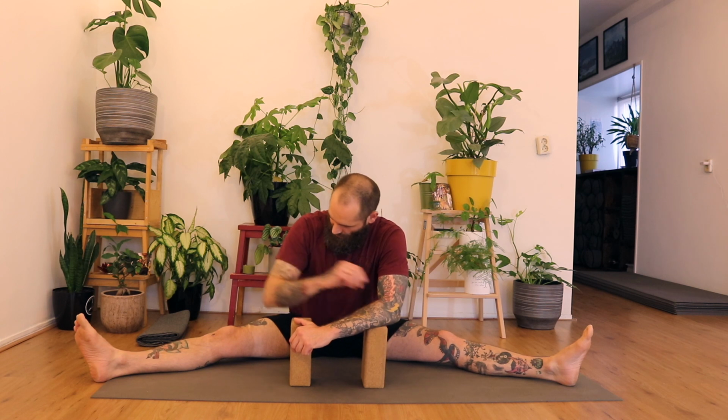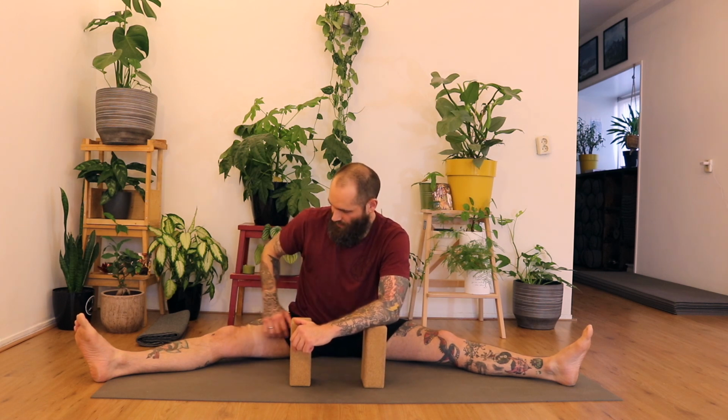Still just focusing on your breath. Notice all the physical sensations here. Notice the stretch being a little deeper into your inner thighs and into your inner hips, as well as stretching the hamstrings now in the back of your thighs. Make sure to keep your weight on your sit bones and your spine slightly elongated here. Don't hang in your back, shoulders or your neck, but you want to stay straight.